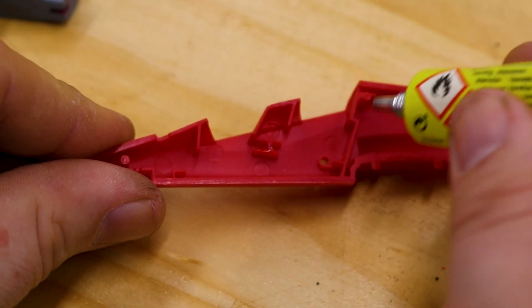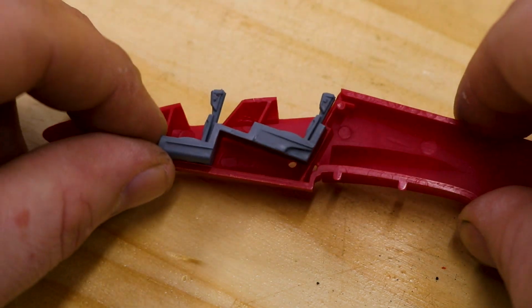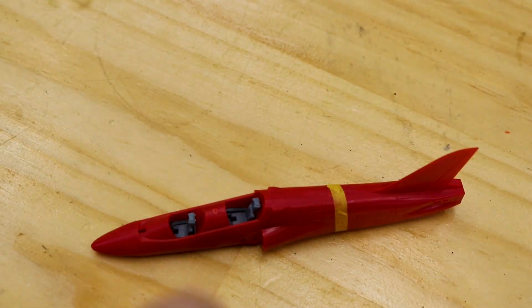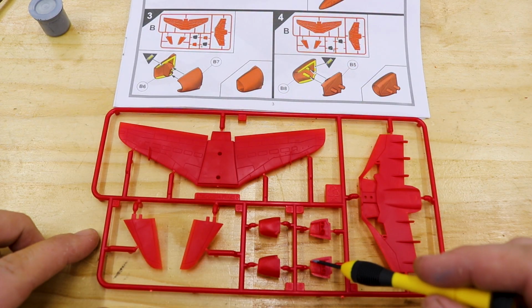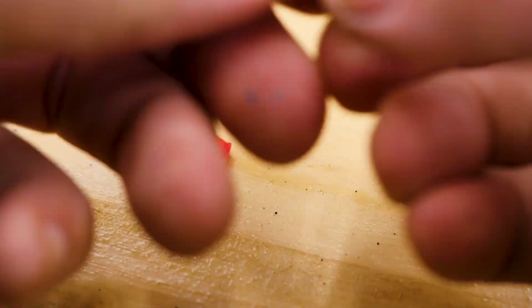In the next step, we can see that our freshly painted cockpit assembly goes between the 2 main halves of the fuselage. Glue them in with not too much glue, and tape the 2 halves together to hold them in place while the glue sets. Then we build some air intakes and put them on the side, as well as some rear wings.